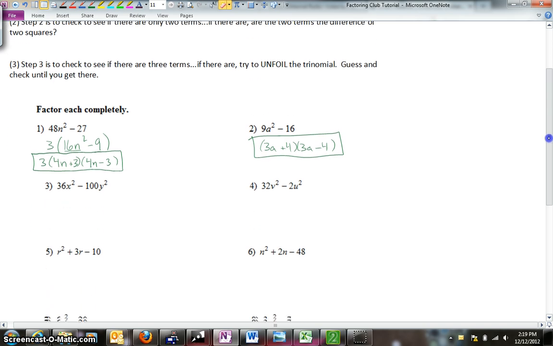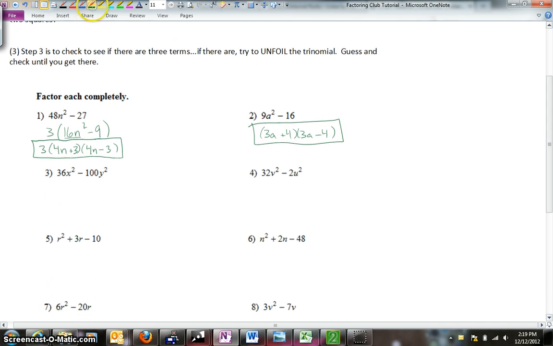All right, step 3, or question 3. Again, hit pause and then play it when you're ready to see how I do it. First step, to look for a greatest common factor. Let's see, I know 4 goes into both of these. I'm looking for variables too. It looks like only 4 goes into both of them, which leaves me with 9x squared minus 25y squared.